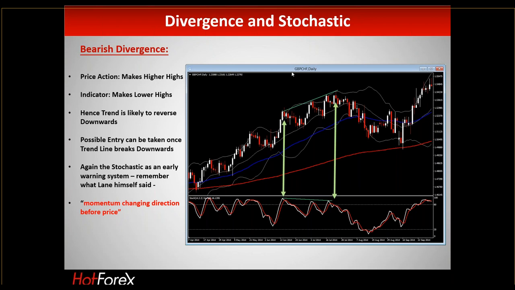So here we've got the pound Swissie, and the price here, as you can see, is going. Let's just look at the price chart first off. The price has continued up from here all the way up. Our stochastic is going up and down. We went all the way down here. Look at that, we were nearly oversold there. But as far as the price action was concerned, it was a couple of days it went under the 20 period moving average. That's all in this long trend. And then we shot up again.